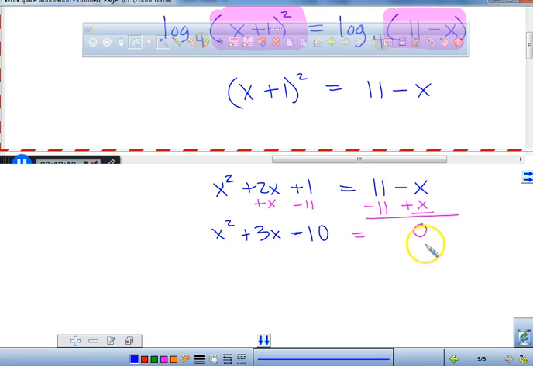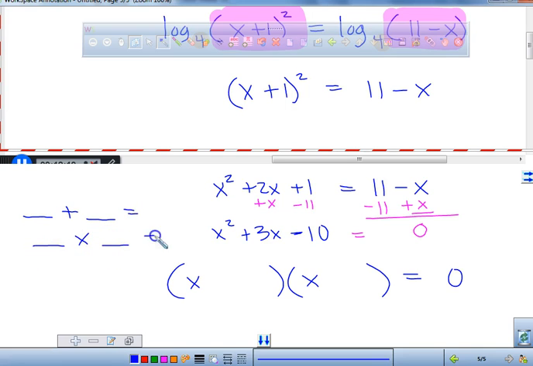Now, whenever you guys write this down, the first question that needs to pop into your brain is, can I factor this guy? All right? So, we're going to try to factor it. You know that if it's factorable, that's got to be an x, that's got to be an x. And once again, because we're doing a video, I'm going to let you know the process of how to factor these. You are searching for 2 numbers that add up together to equal this 3, and the same 2 numbers, when multiplied together, equal a negative 10.